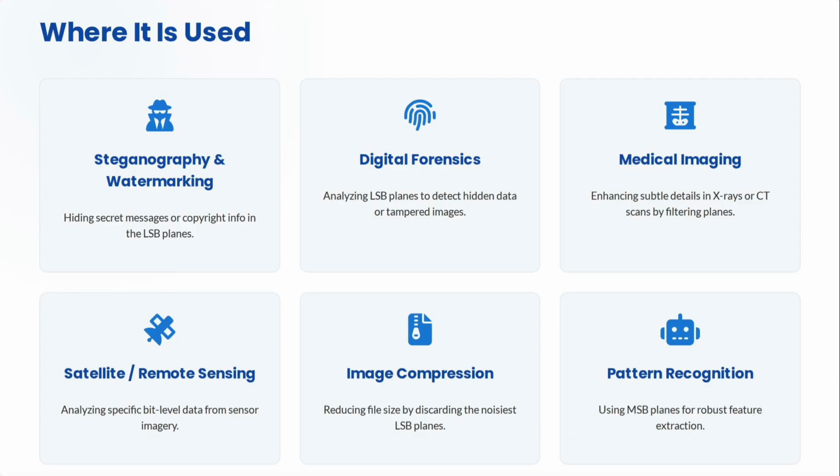specific intensity layers. In satellite and remote sensing, bitplane slicing is used to analyze sensitive bit-level data collected by sensors and satellites. It is also important in image compression, where the noisiest low bit planes can be safely discarded to reduce file size. Finally, in pattern recognition, higher bit planes are used because they capture the major structure and features needed for accurate detection and classification. Overall, bitplane slicing is widely used whenever precise bit-level control over image data is required.